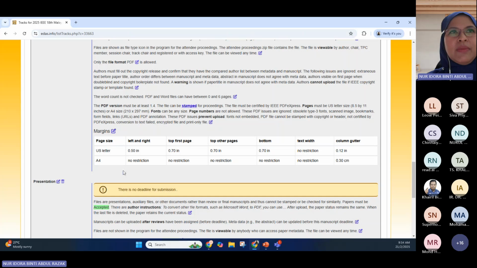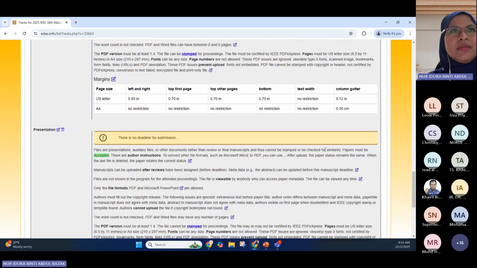Okay, so this is the paper margins, you can see here. Okay, so these are the PDF issues. We say if your paper has fonts not embedded, or there is a stamp on your PDF file with a copyright or headers, or if it's not certified by PDF Express and so on, we cannot upload the final manuscript.